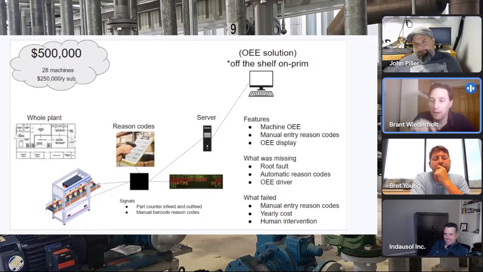And then another system I was able to see. Sometimes this happens: if you go with reason codes and only give the operator 7 reason codes, you don't have a lot of visibility into what really happened. So they expand this, and I've seen it as bad as 150 reason codes. You can't do that.